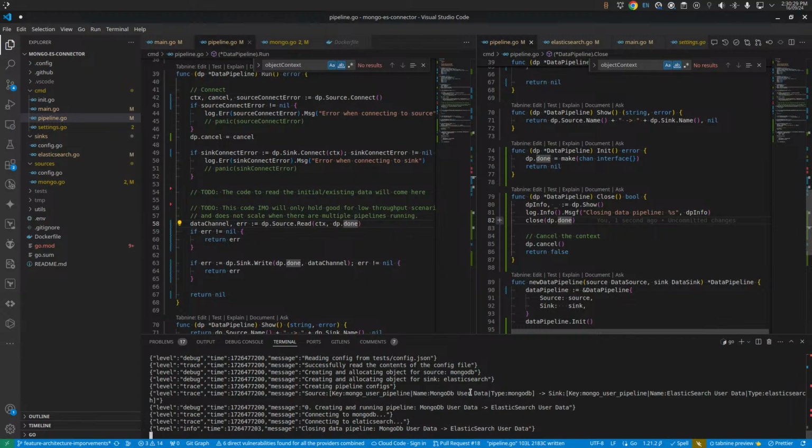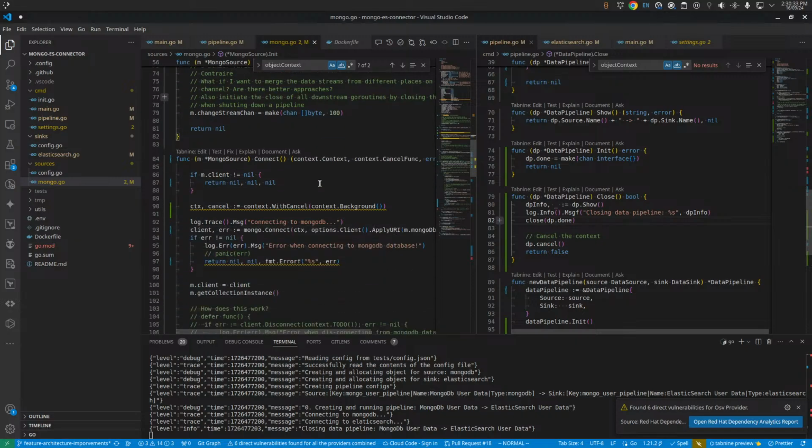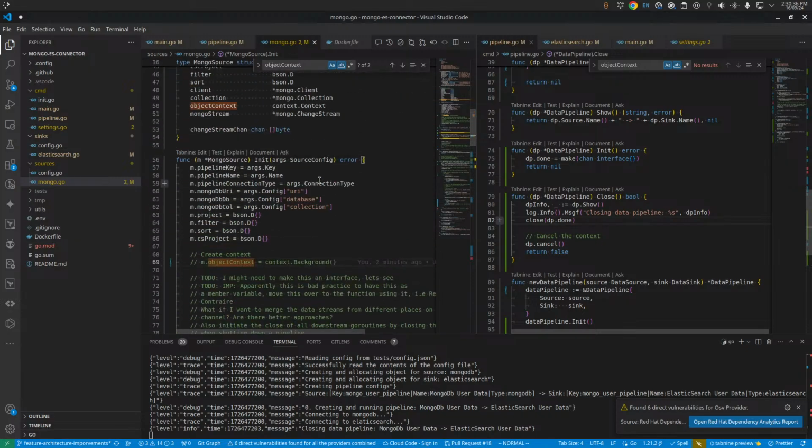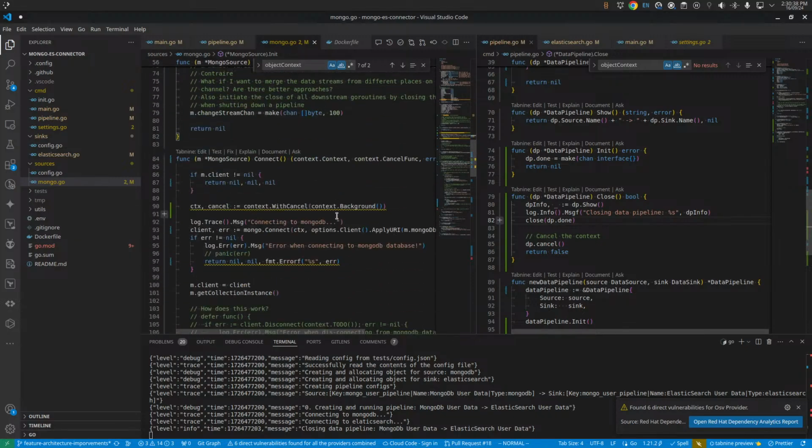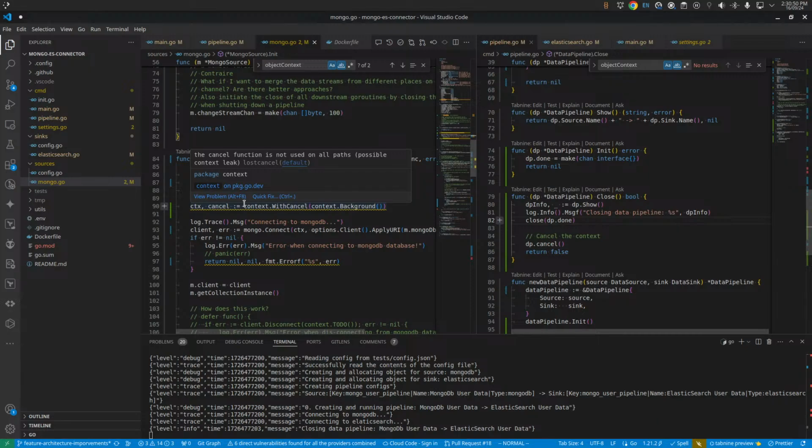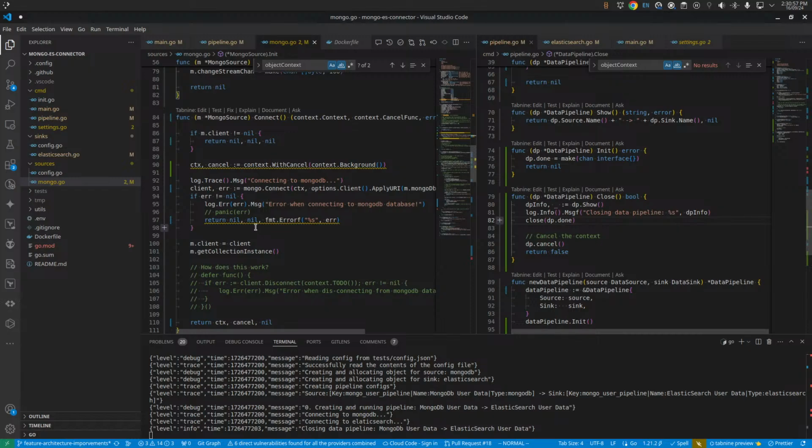Part of me feels that's the right behavior. Completely right. Alright, as an error: the cancel function is not used on all paths, possible context leak. Oh, so you're saying, yeah, what you're saying.